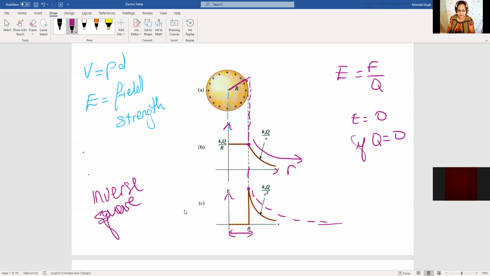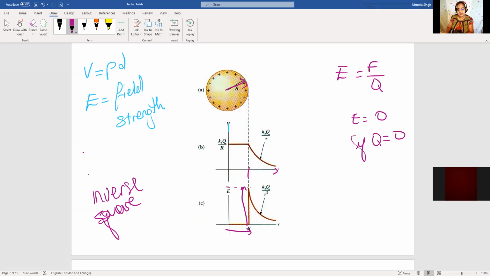Let's just clear this up to write it over again. When we have a charged surface, as in we have an object that is charged, here it has a positive charge. Inside of the object, you have no charge. So that means the electric field strength is going to be zero once you're inside of the object. But as soon as you reach the surface of your object, where all of your charge sits, you're going to reach a maximum value of your electric field strength.